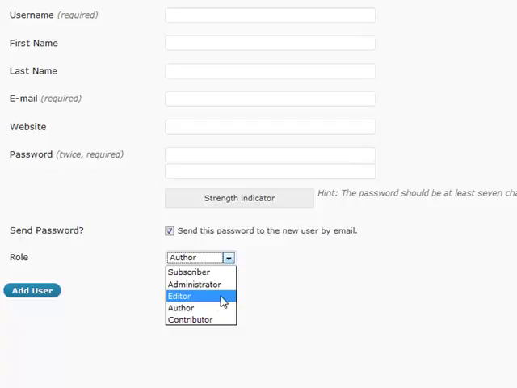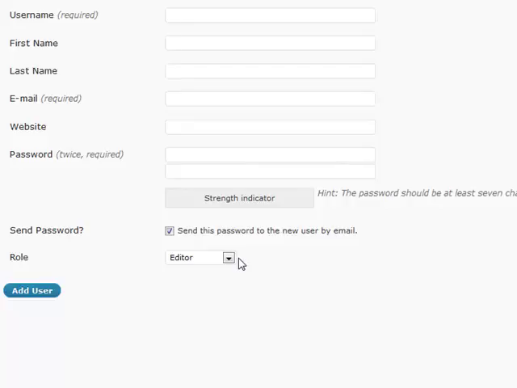An editor can do almost everything that an administrator can that pertains to content. They're going to be able to moderate comments. They're going to be able to approve posts and pages and things like that that the authors have put up. So if it has something to do with content, then the editor is going to be able to do it.